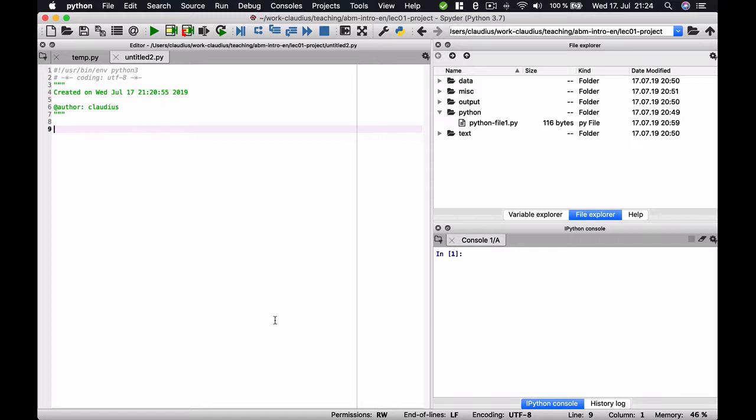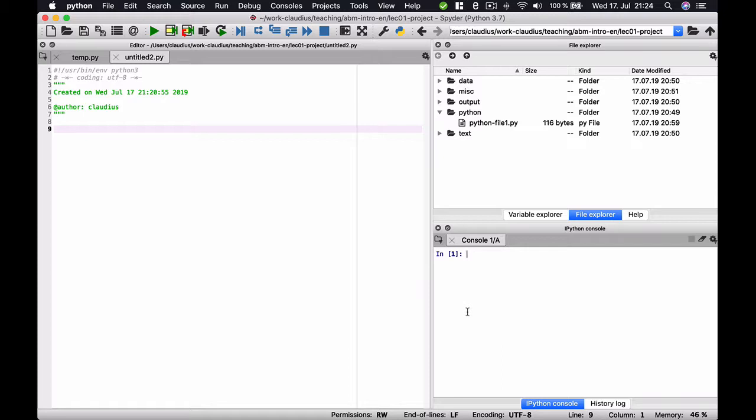In order to get a better feeling of how you can actually interact with a computer through Python, it's probably best to play around a bit here with the console. As I said, the console is basically a direct connection to the computer. You can talk to the computer directly by using the Python language. And if you use the language correctly, so if you use the right syntax or the right grammar, the computer understands what you do and will execute your command.